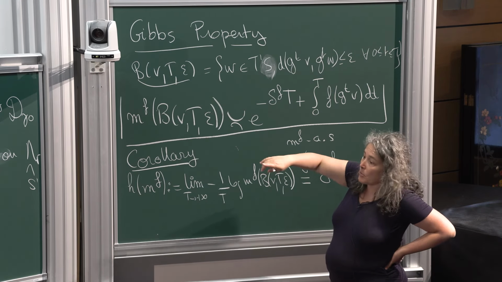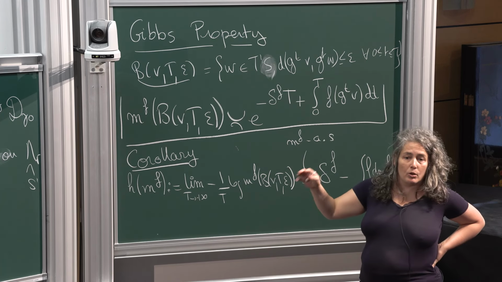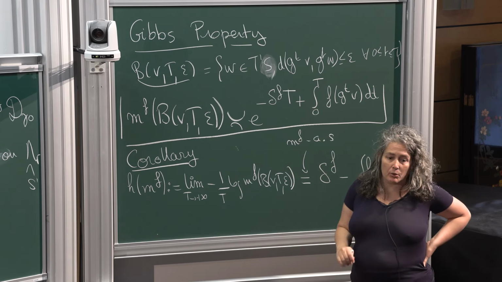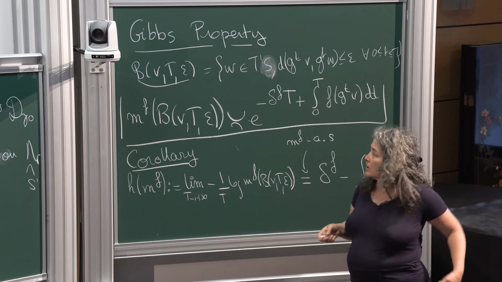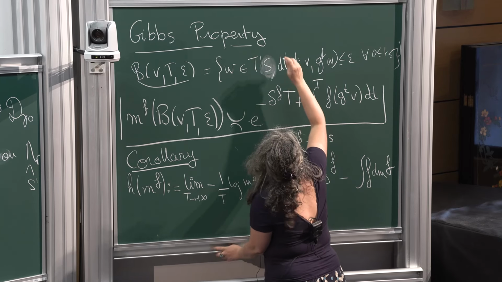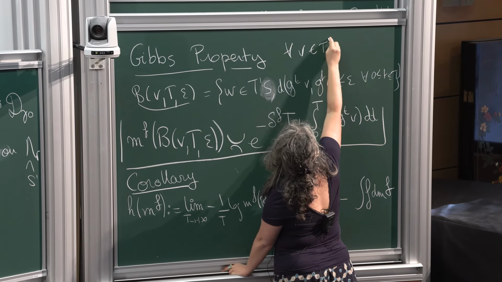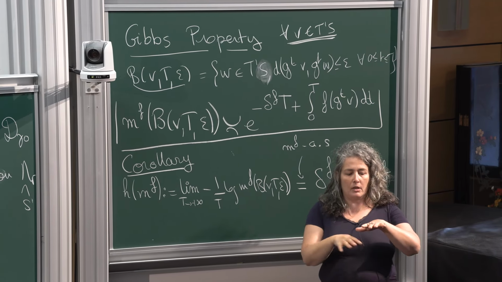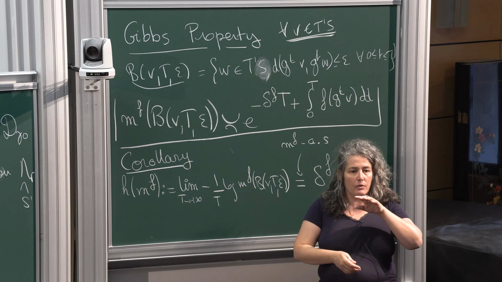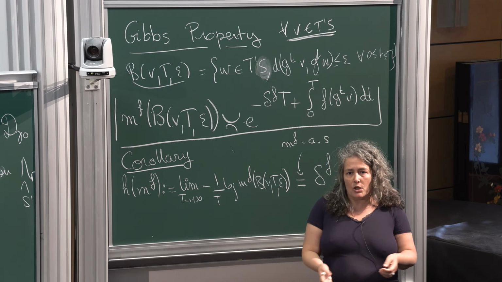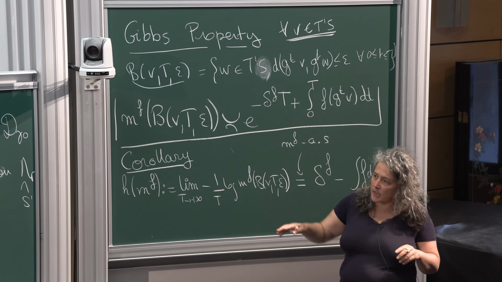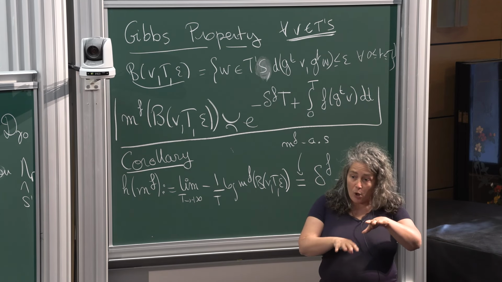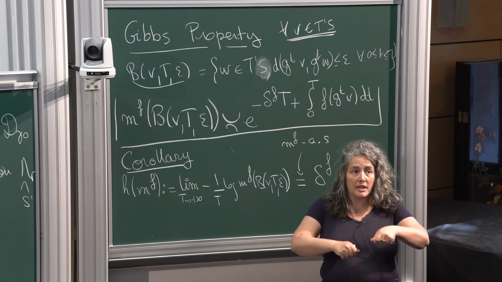Okay, and the point is that these measures, by construction, thanks to the shadow lemma that I didn't recall, but that is a very important tool and not so difficult to prove, they satisfy the so-called Gibbs property. And what is very important and absolutely non-classical in ergodic theory is that it's true for all V, and not almost all V. So it's extremely strong. Usually, in ergodic theory, ergodic invariant measures don't see the same vector. A vector which is typical for a measure is not typical for another one. So for a hyperbolic dynamical system, such as the geodesic flow, you have an infinite dimensional set of invariant ergodic measures, and they all have disjoint sets of typical vectors.